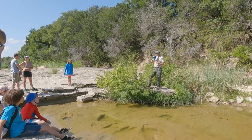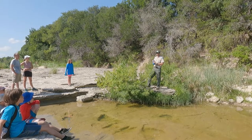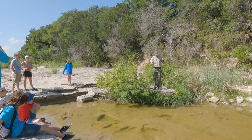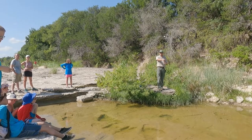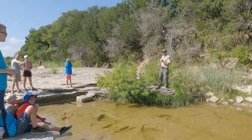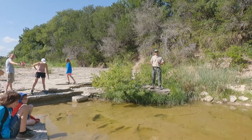So when I find a track, the first thing I like to do is to figure out which direction the animal was moving, or at least pointing, facing. You know, maybe it was just standing still. When I find the track, I find, okay, so it's pointing this way. Well, if it's pointing this way, there's likely another track in front of it and behind it, right? So that helps me find a trail of the tracks. Now, does it find a trail to bones? We have not found any official dinosaur bones here in the park.